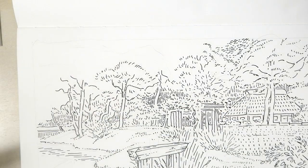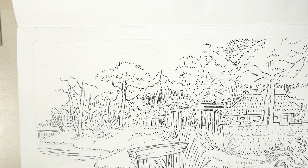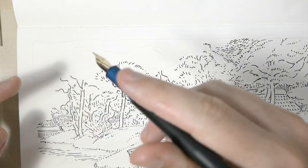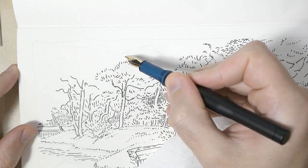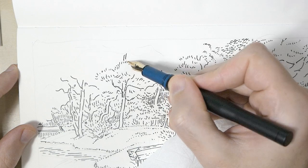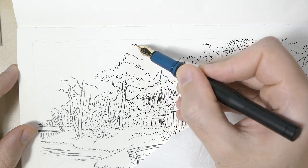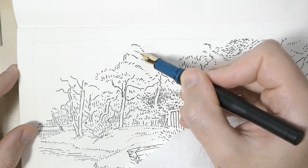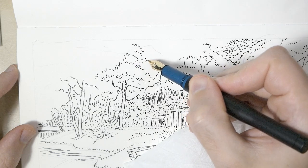Kind of simulate that there's something here, but not put too many details like leaves and stuff, so it doesn't overkill the whole picture. So this tree that's here in the front, I'll extend the trunk a bit here and try to add some branches and some leaves, like round this shape, because this is a pine, I guess, in English.